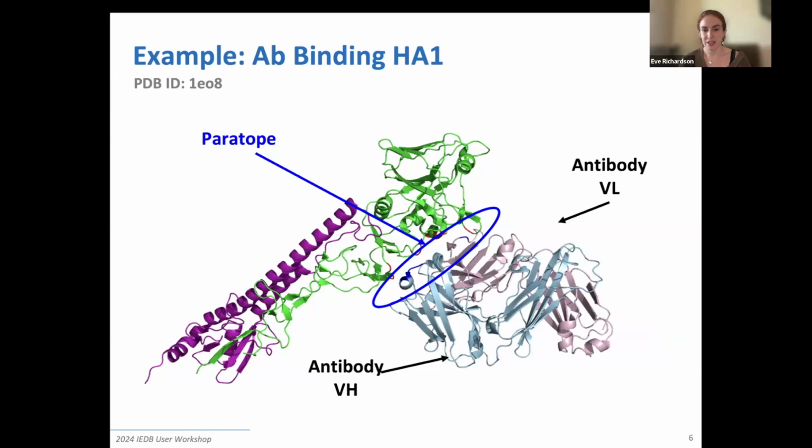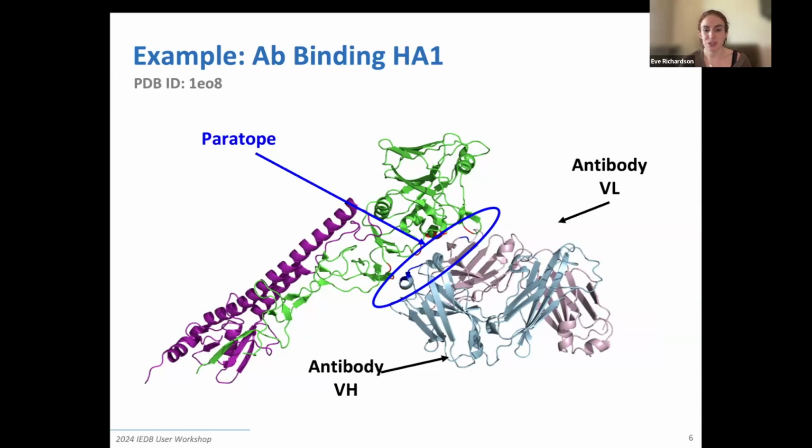Looking at this, you can probably immediately see that there are differences in how this works versus how T cells recognize epitopes, and therefore which regions of the antigen are likely to be antigenic. You can see that the antibody is binding to residues on the surface of this protein, for example, whereas for T cells, that can be anywhere within the protein.